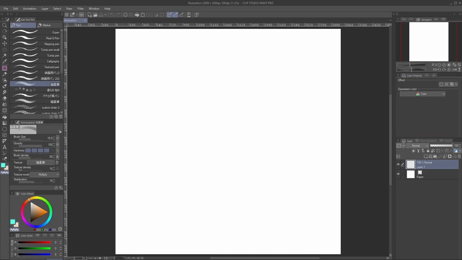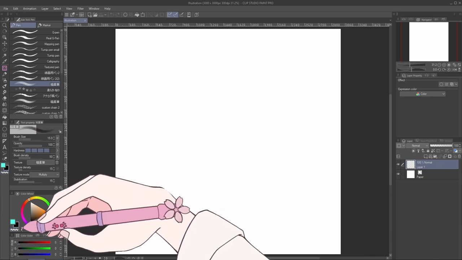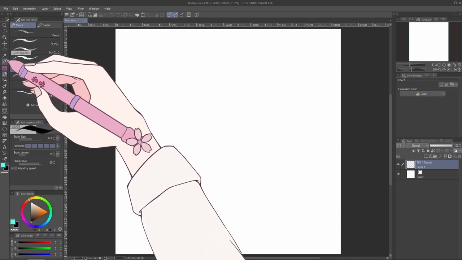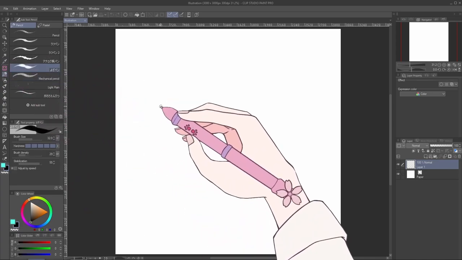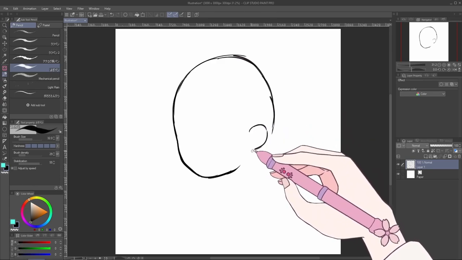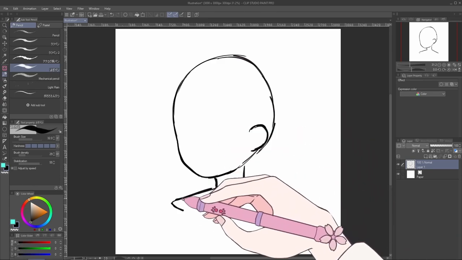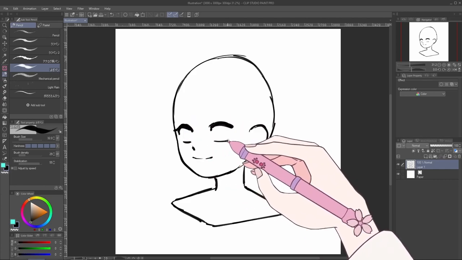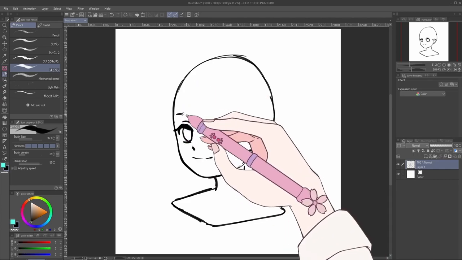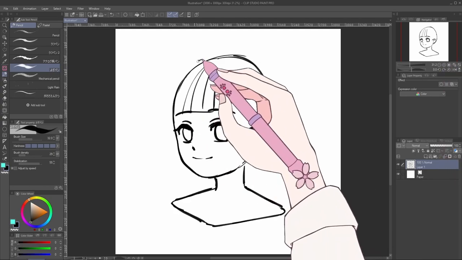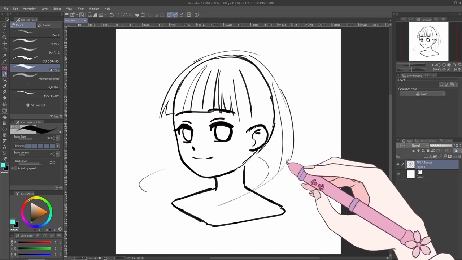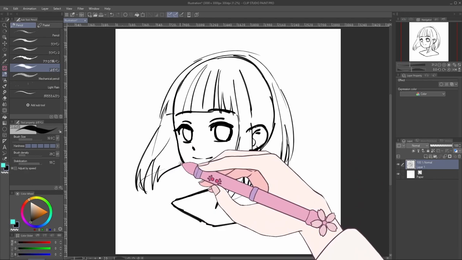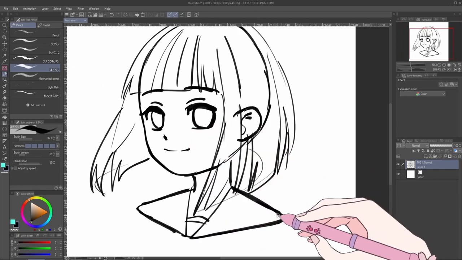To better understand how this program works, it's better to make a simple illustration. Let's draw a simple headshot, starting with a sketch. For sketch, I use any brush depending on my mood. I'm using a brush that I downloaded before. To zoom in and zoom out canvas, you can use your scroll wheel. If you want to rotate, you can press Shift and Control the scroll wheel. Personally, I prefer to draw with my pen more instead of switching between holding my pen and the mouse. That's why keyboard shortcuts are very helpful.